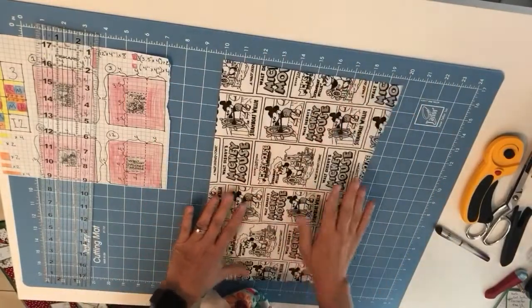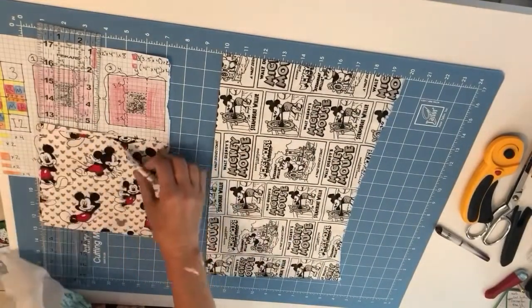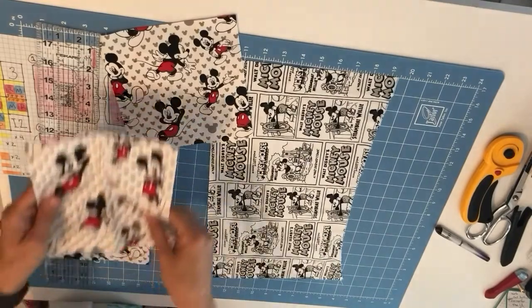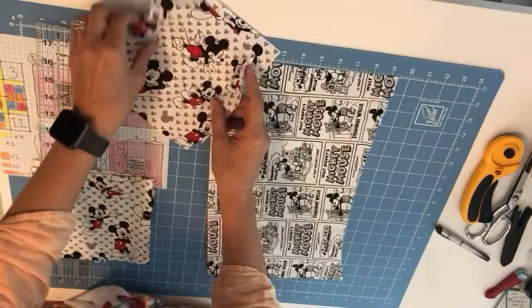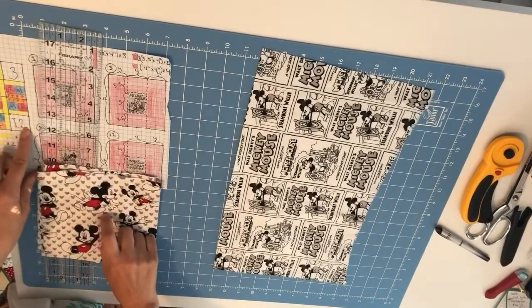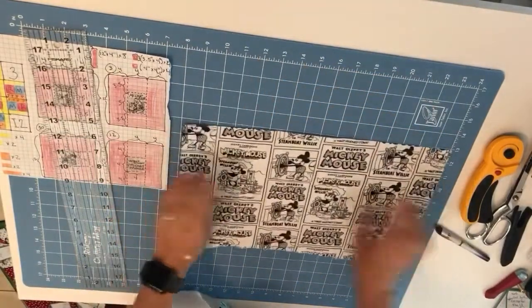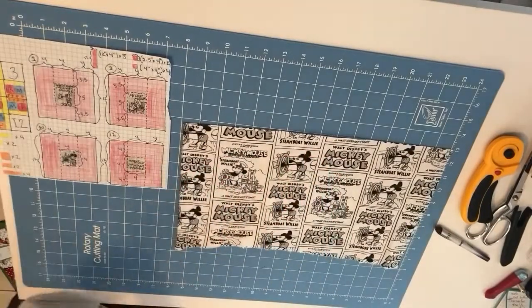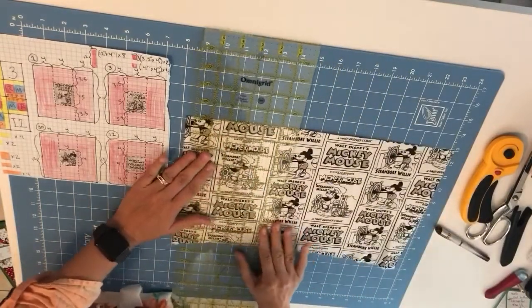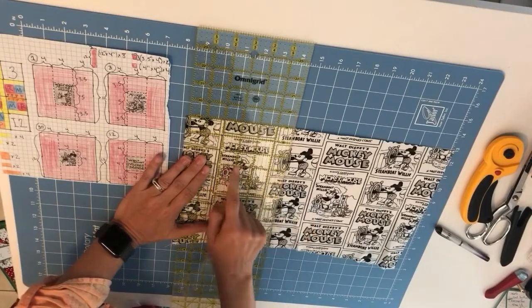I wish I knew how to do that applique stitch that some people know how to do — I just don't know that. I could go learn it but I don't want to be messing with this baby's quilt. So I say we trim it off at eight and just change it up here and here. I'll put these extra Mickeys I accidentally cut in positions one and twelve — that works. No, I just don't like that. It's just too much of the same. Well, this is the way it's going to be — I'm just going to have to cut more out.